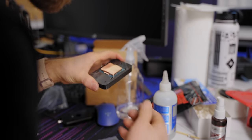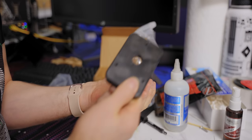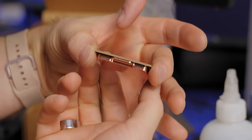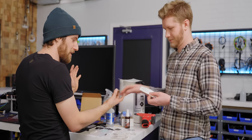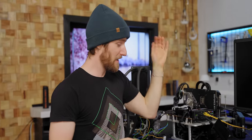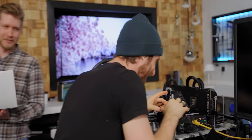Wow, okay. Oh, did you see I glued to the thing? No. Oh, there it goes. What's that? Liquid metal. Why don't you handle the CPU from now on? Okay. Fun fact, alcohol not only dries quickly, but it's a drying agent. Don't do that. If you want a good old sandpaper wank later, that's how you do it.